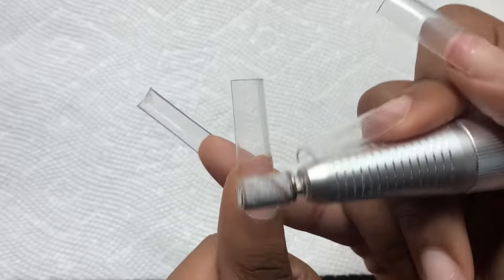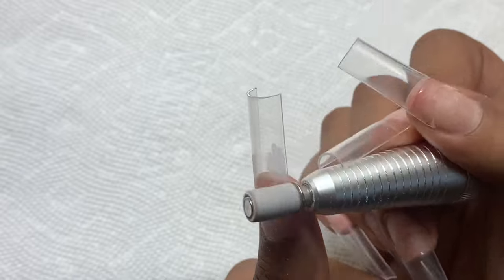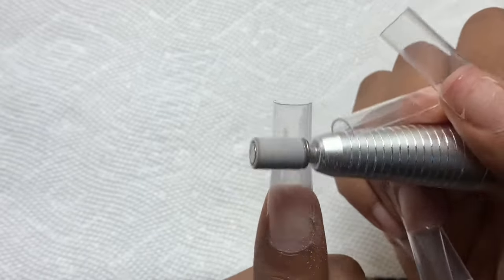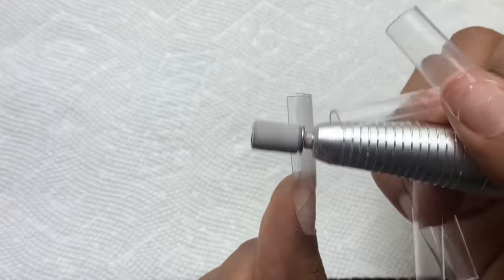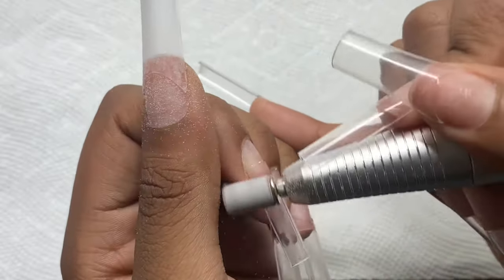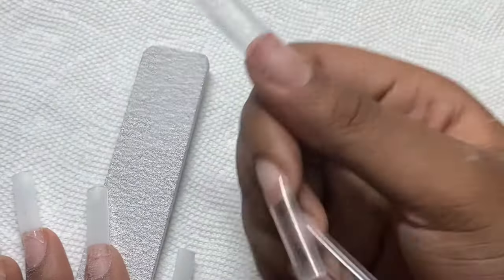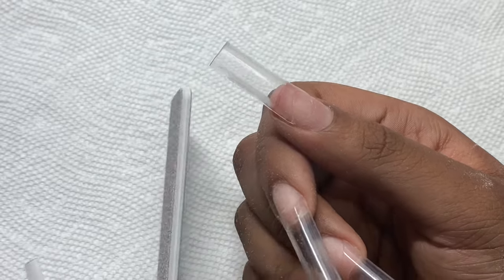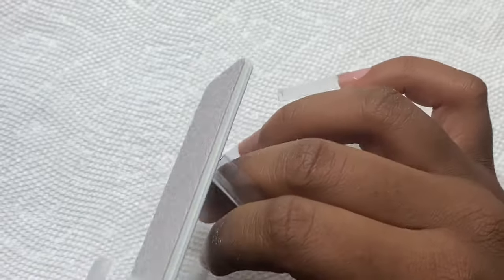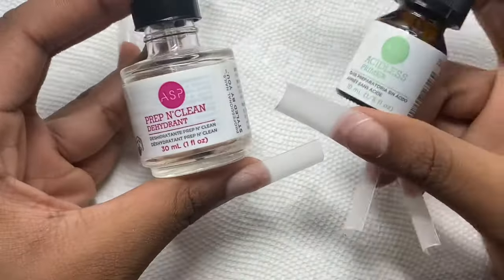Now I'm just going to remove the shine from the nail tip. I forgot to show myself filing my nails, so I'm going to do that right now. Next, I'm going to use primer and dehydrator.